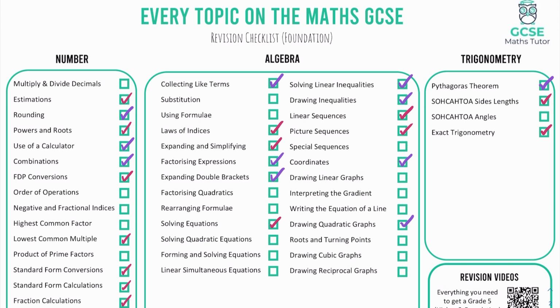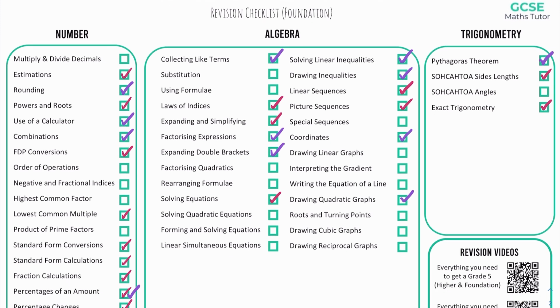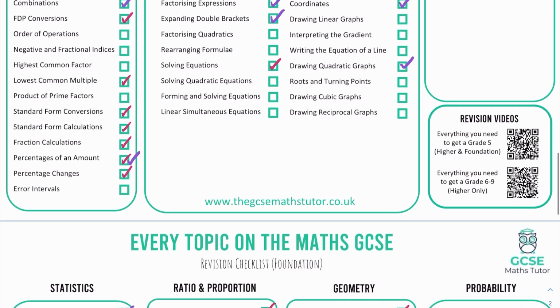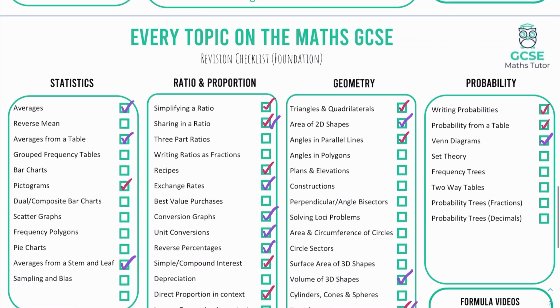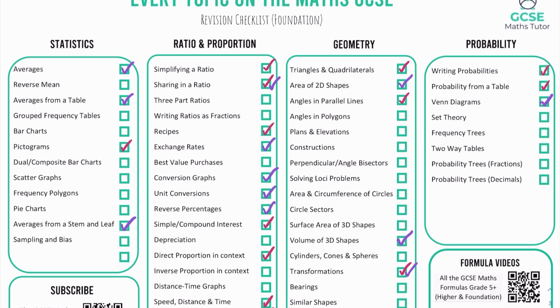So you see we go through quite a few topics on number, algebra and some in the trigonometry section there. We've got some Pythagoras' Theorem, and then also into our statistics, ratio, geometry and probability we have a large majority of everything from the paper. So you can see that we are slowly getting through all of this list, and we will cover the large majority of what's left in Paper 3.